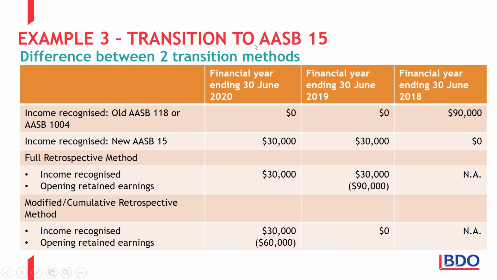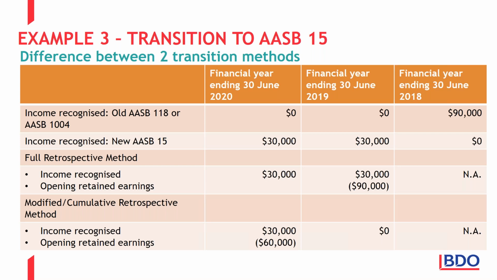So in this situation, if we look at 3 financial years, so let's say the financial year ending 30 June 2018, the financial year 30 June 2019, and the financial year ending 30 June 2020. If we make the assumption here that 30 June 2020 is the first year that we'll be applying the new AASB 15, 30 June 2019 will be our comparative year, and financial year 30 June 2018 and all the years before that would obviously be the years before the start of our comparative year.